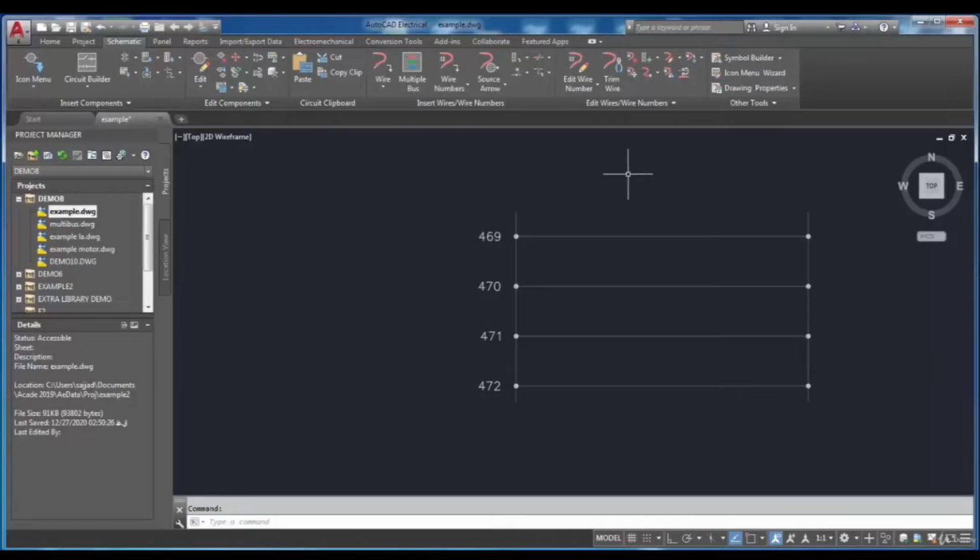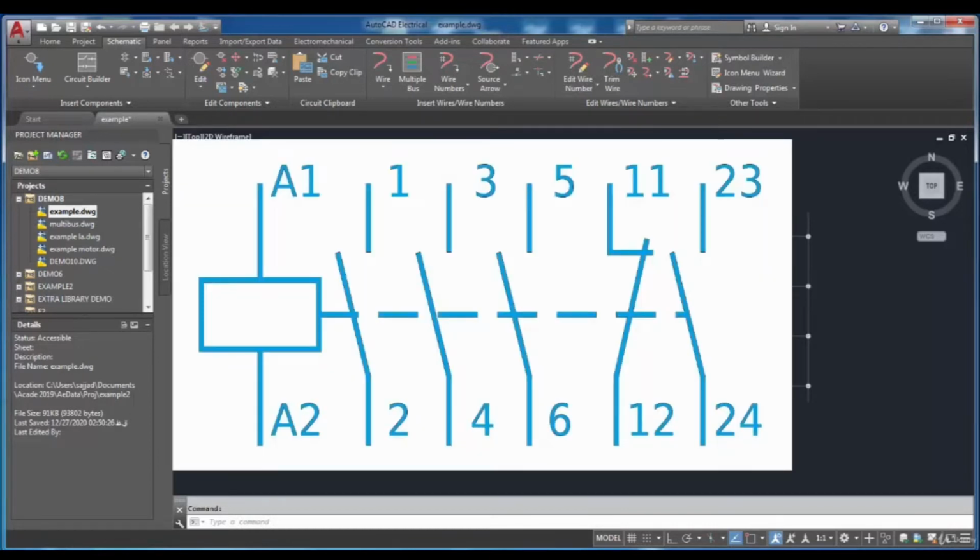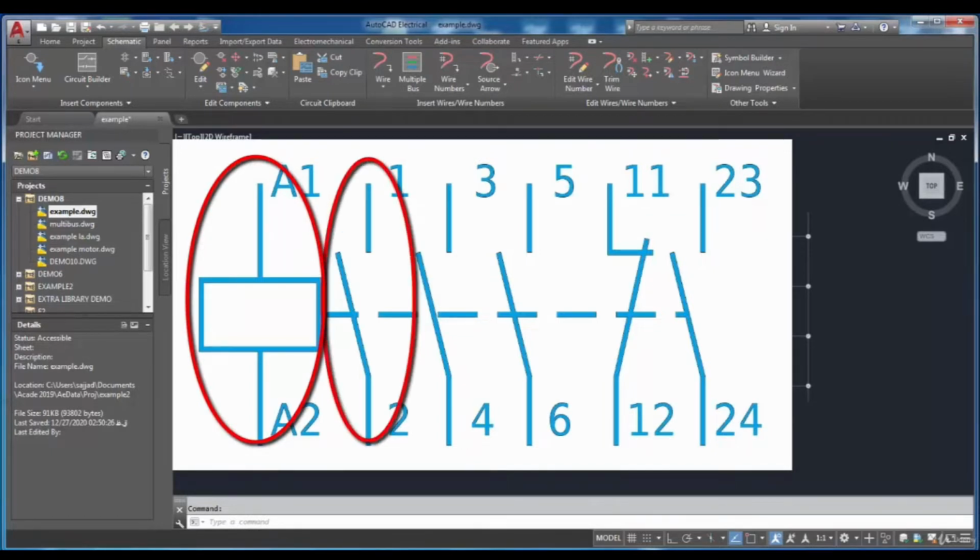In this section, we are going to learn about a necessary feature, which is practical in electrical drawings. As you know, in electronic devices, we have components that are made of several parts. For example, a relay consists of contacts beside it.